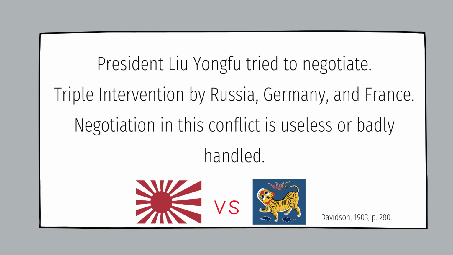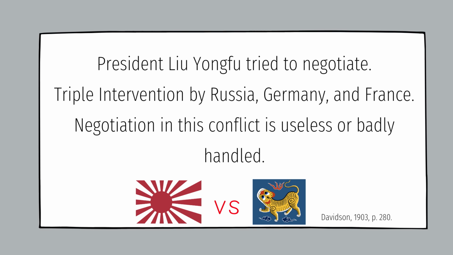On the other hand, I consider it important to mention the triple intervention by Russia, Germany, and France at the beginning of the war in April 1895, which took place because of the harsh conditions imposed by Japan on the Qing dynasty of China in the Shimonoseki Treaty. The Western powers argued that the Japanese demands were excessive or abusive, and that the Empire of Japan should return control of some territories to China, such as the Liaodong Peninsula. In the end, due to the threat of the armies of the three Western powers, the Japanese Empire decided to cede control of these Chinese territories.